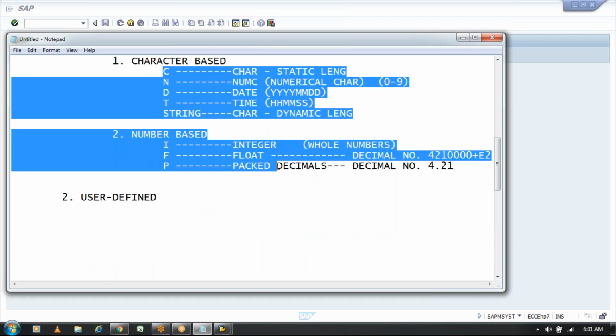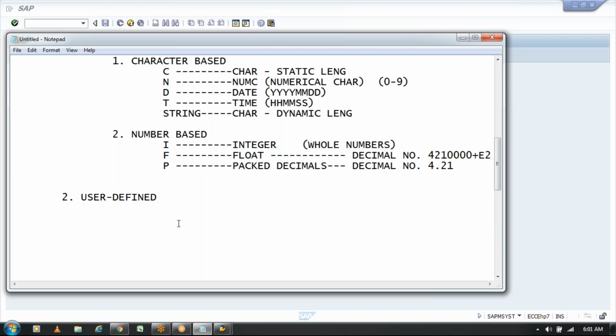That's as far as the predefined data types are concerned. When it comes to user-defined data types, you have structures, what we have been seeing in the last few days. It's a user-defined data type. And you have class and you have interface. Structure, class, and interfaces are typical user-defined data types.